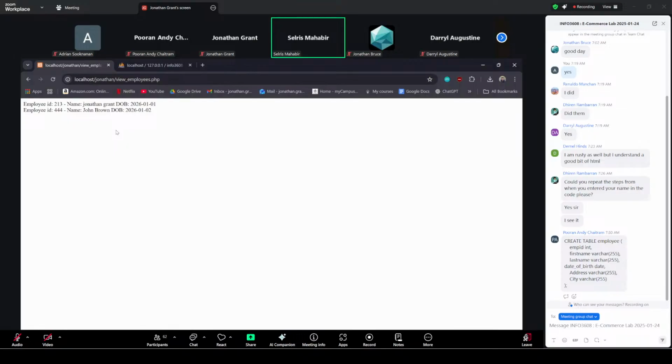Because basically what we did here with PHP, we connected to the database, we extracted all the records, and we displayed it on the screen. And we did that in one simple file. But when we get down to using WooCommerce, they have very complex ways of getting the data. But in reality, it's using simple SQL syntax, and HTML and CSS.